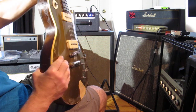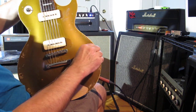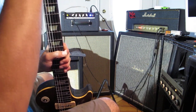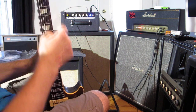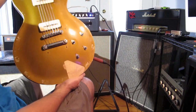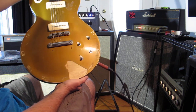Like I said, I think it was refinished in the late 50s by Gibson. If that's the case, I don't know why they didn't put on the Les Paul screening there. That was not there, and neither was the serial number, so maybe it wasn't redone by Gibson. Maybe it was done by somebody else, but the color was right, and it was weather-checked nice.